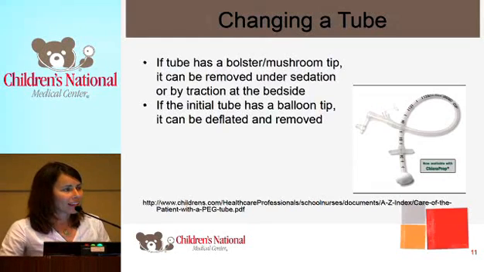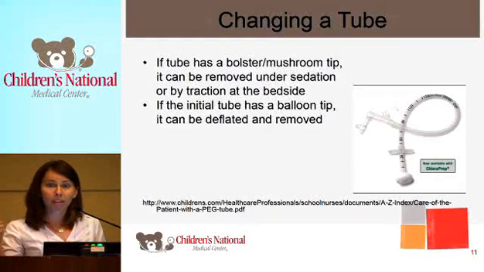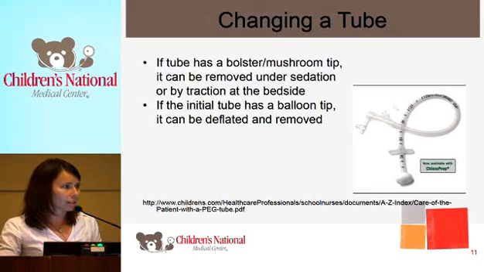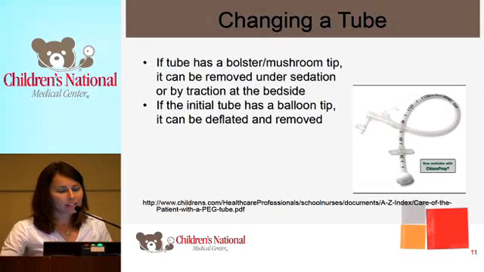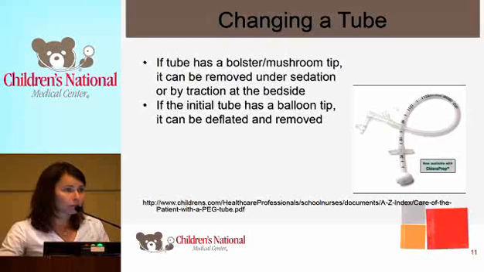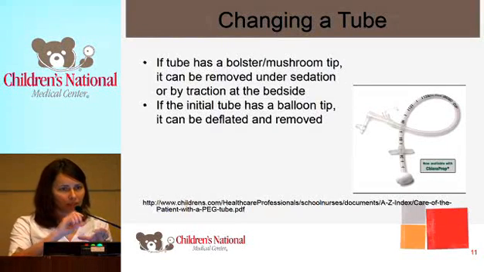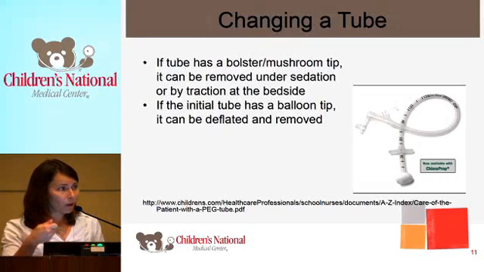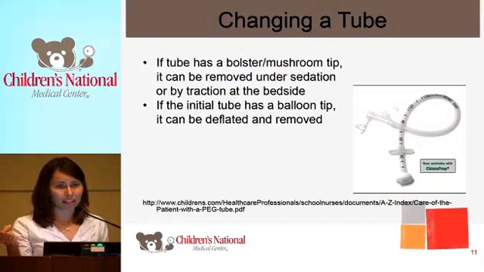If you, as I did before this presentation, go on YouTube, which I'll get to at the end, they actually show this as well. It really is, put your hand there and you pull it at the bedside. I've never done that. And if you talk to different practitioners, they think differently about this, because sometimes that bolster will come with the tube through the skin. Sometimes it will break and then it has to be passed, and there is a potential risk for obstruction that way. It's much, much easier if the initial tube has a balloon tip, because then you insert your syringe and you just pull out the water that's in the balloon, and then it literally slides right out.